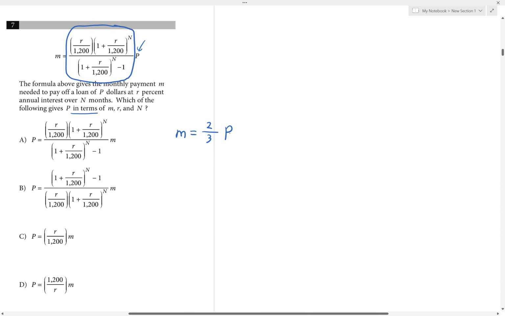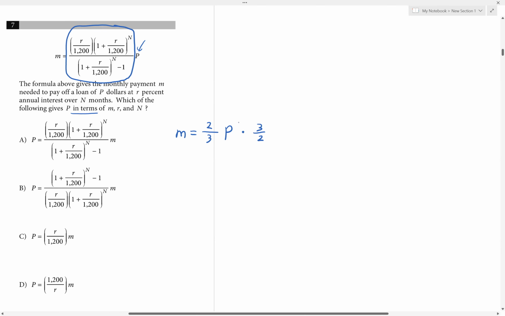Okay, if this is our equation, let's just think about it like this. If you have M equal to a fraction, 2/3 times P, then if you want to solve for P, trying to get P by itself, we need to get rid of everything else. So we need to get rid of the fraction pretty much, right? The 2/3 there, we need to get rid of it. So to cancel out the fraction, we can always multiply by the reciprocal of the fraction. So if we had 2/3, the reciprocal is 3/2. So we flip the fraction.